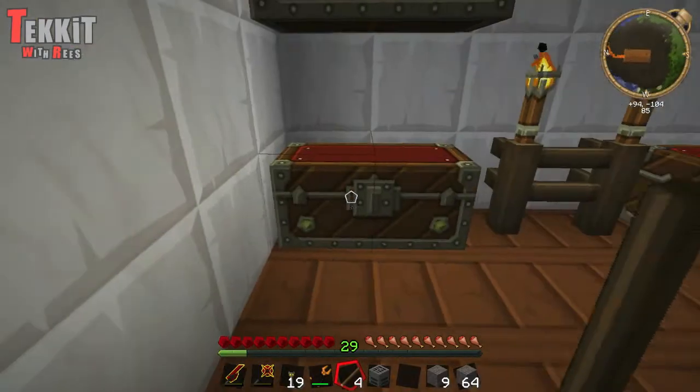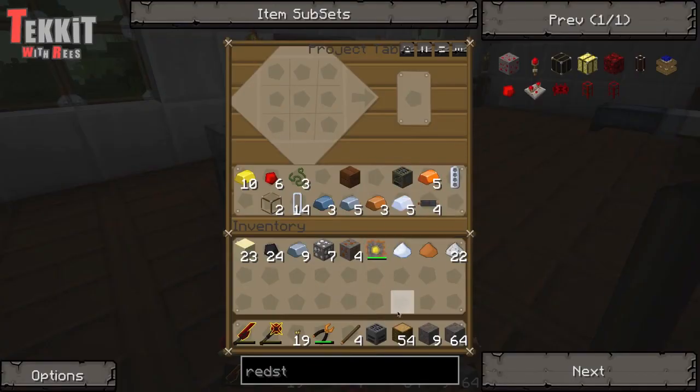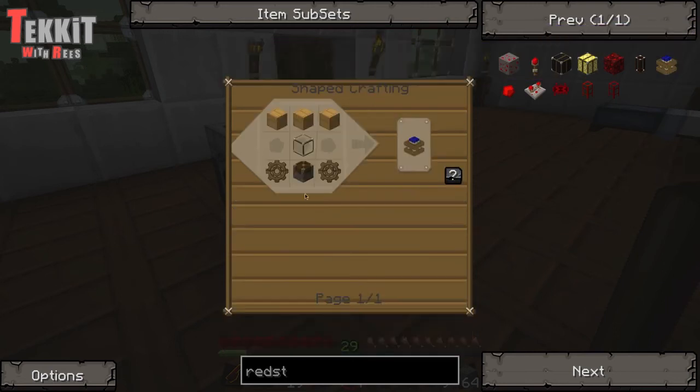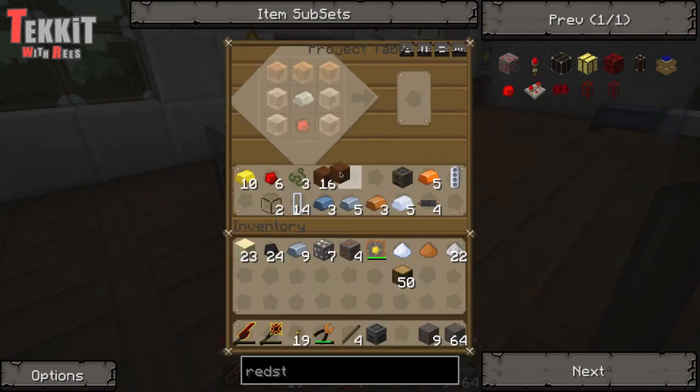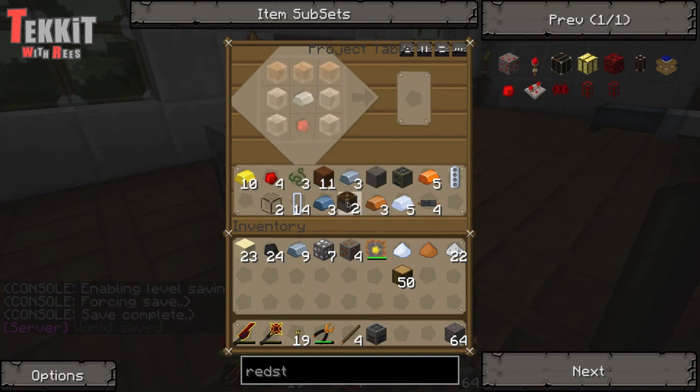Wood. I don't have enough wood. Go figure. Okay. And let's get the recipe up there again. Okay. 1, 2, 3 pieces of wood. 1, 2, 3, 4 pieces of cobblestone. 1 piece of iron. 1 piece of redstone. That'll create a piston, and we need 2 of those.